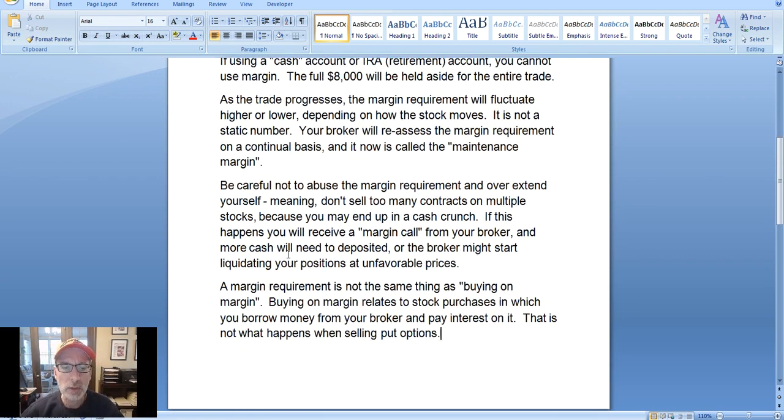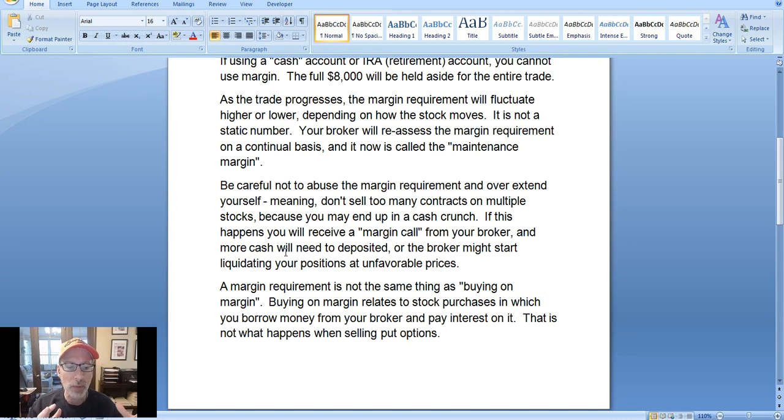So the one thing I want to talk about is that, yes, when you sell put options, you're only using a fraction of the cash that you have in your account. So you think, this is great, I can sell all these put options and I only have to put up a small amount of money as the margin requirement. That's good, but you have to be aware of how many put options you're selling, how many contracts, how many stocks you're selling put options on, because you can get caught up in thinking, I'm going to get all this money by selling put options.